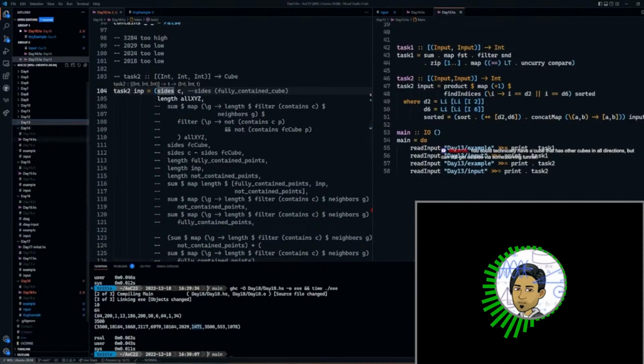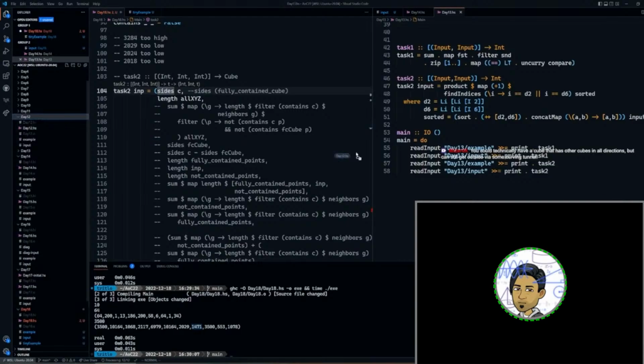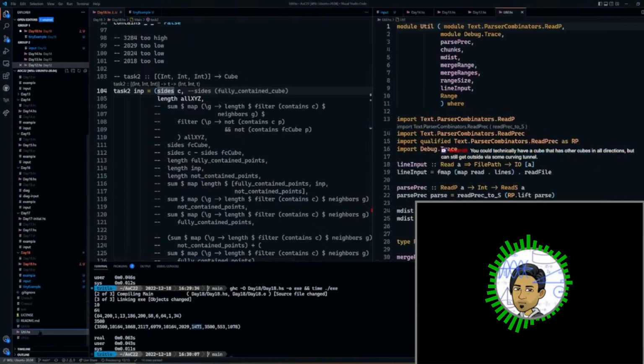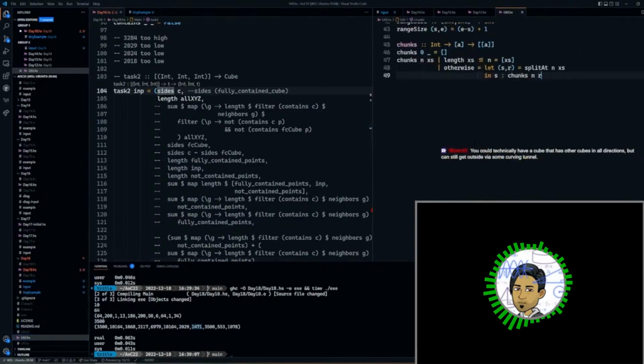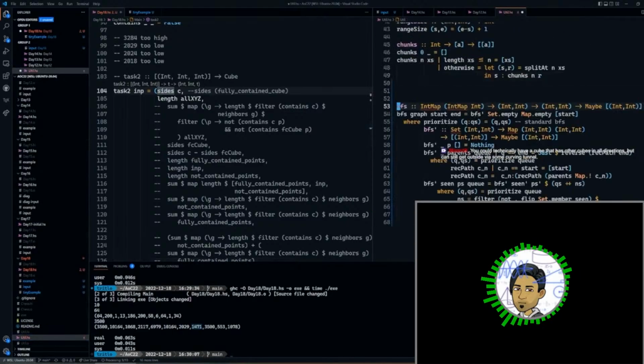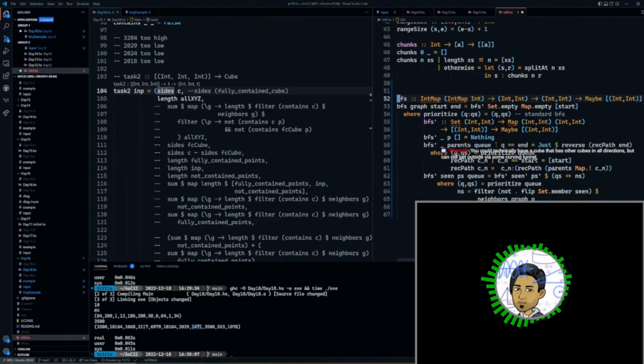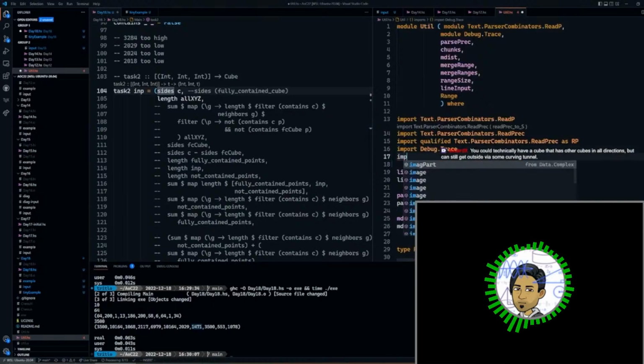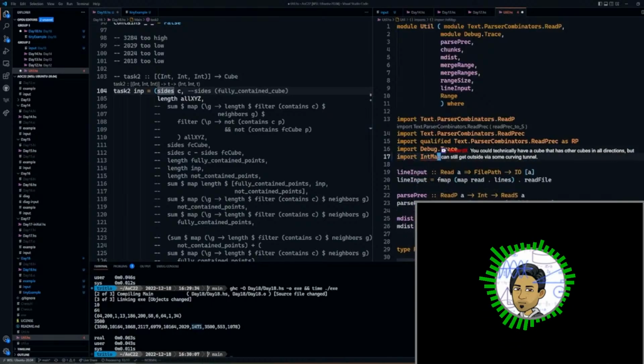Did I cleverly put that in util? BFS. Let's put that in utils. Import Data.IntMap as qualified.